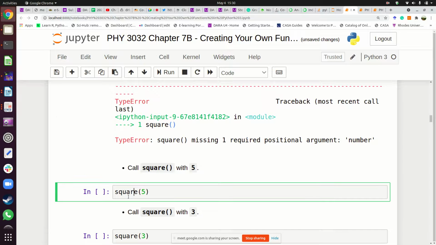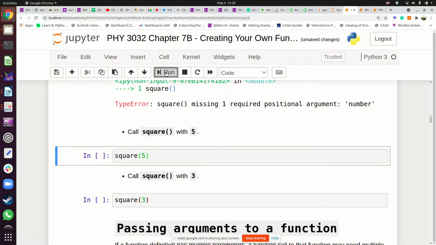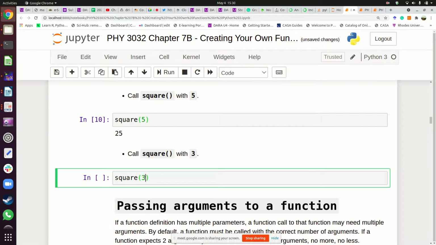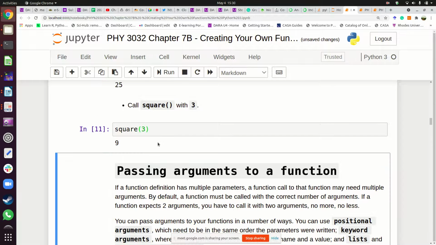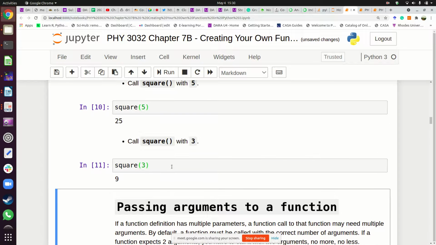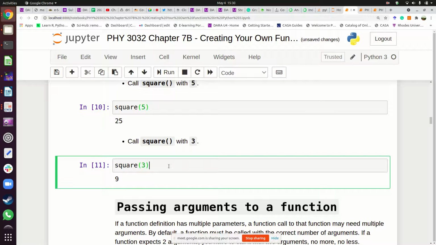Okay, so in this case, we say fine, let's give square the value 5. When you do that, you get 25. When you do this, you get 9. Now it works in some way or fashion. It's not perfect, but it's doing what we think it's supposed to do. Are we clear?